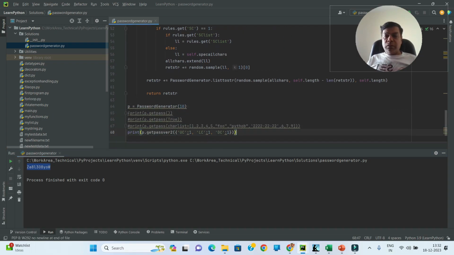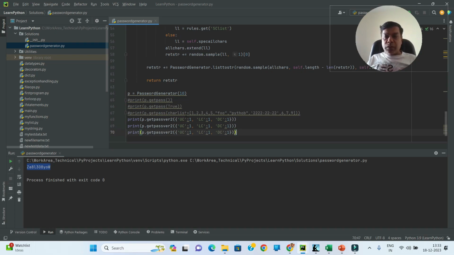So now let us see different combinations of this. First I say only uppercase character is equal to true, rest of the things are off. Next I say these two are true, I don't want digits. And in the third case I want everything. Let's see what happened. See, only uppercase characters, only lowercase characters, no uppercase characters and lowercase characters.